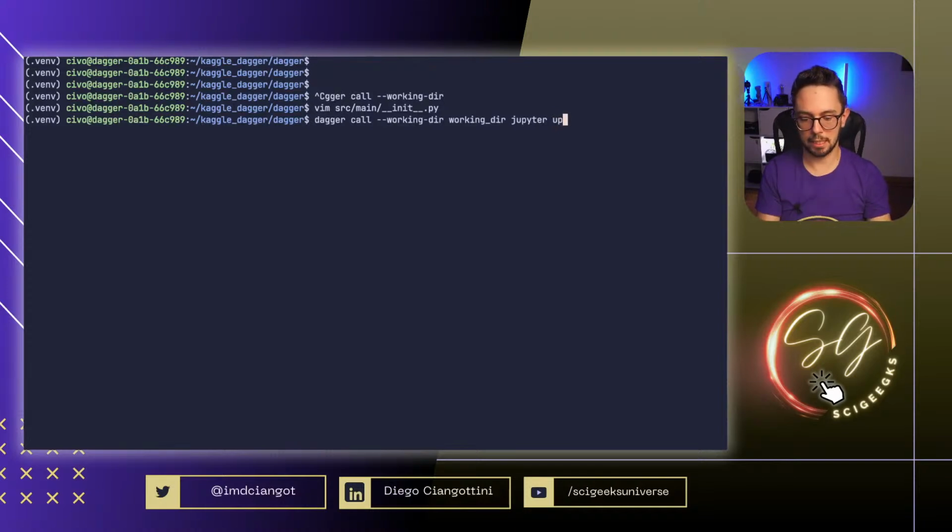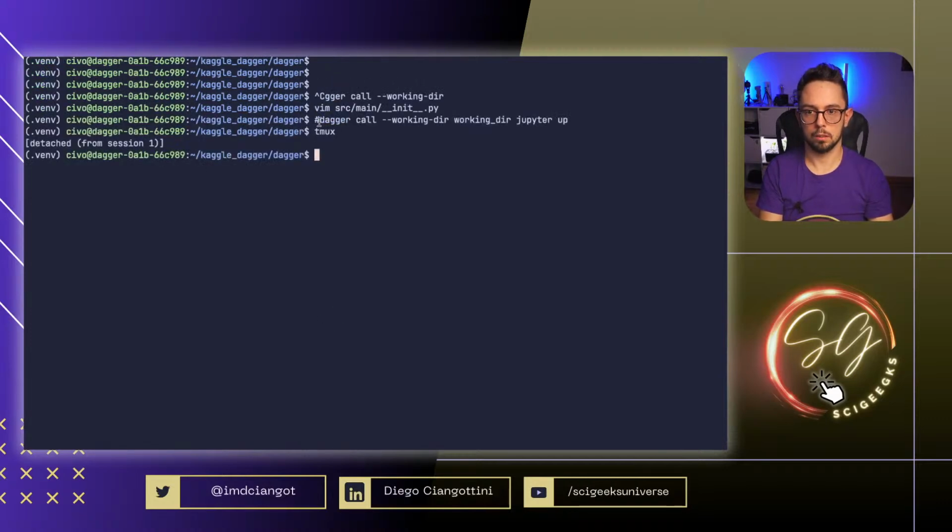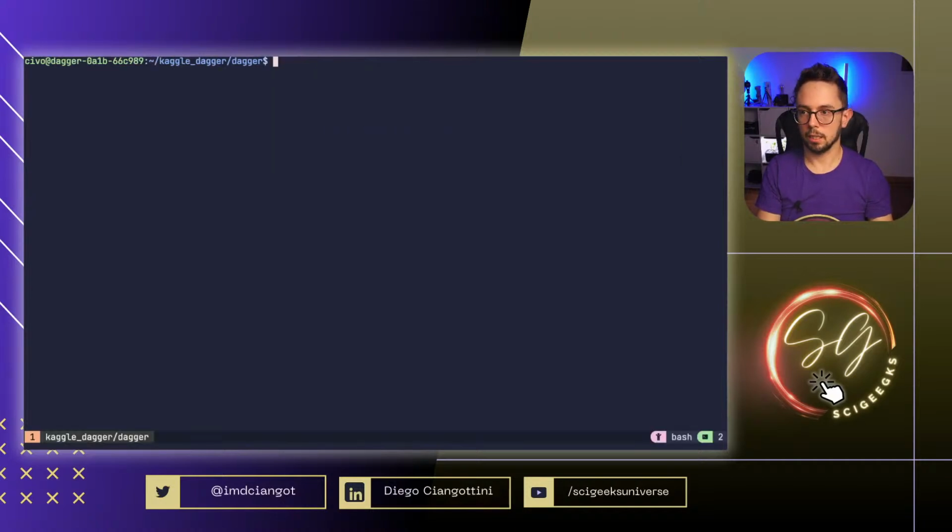App will tell Jupyter Lab to do what it should do, so taking all the needed stuff. Let me open tmux. Just one second of patience. Okay.